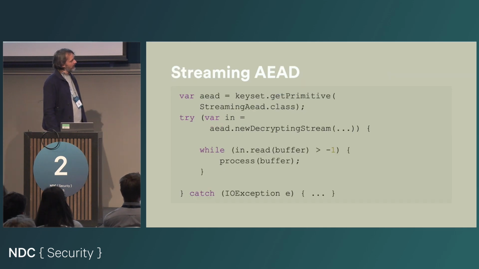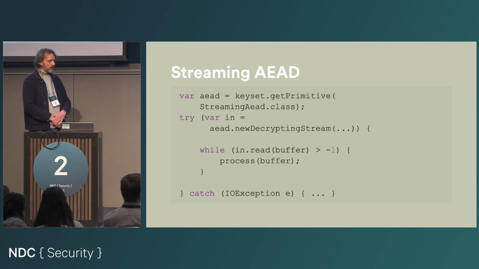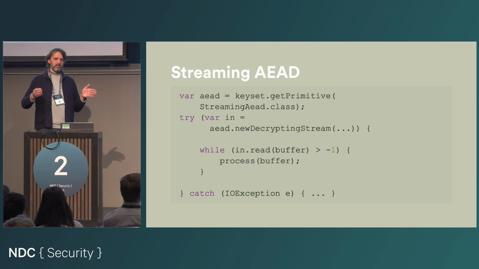And so Tink provides what it calls a streaming AEAD, so that's again authenticated encryption, which is a kind of drop-in replacement for these old Java classes. But again, there's a specific interface here, and then we can wrap our input and output streams. And what this does is it chunks up your data for you. So in either, I believe it's 8 kilobytes or 1 megabyte chunks. And it encrypts and authenticates each chunk individually. So every 8 kilobytes or every 1 megabyte, you get a separate authentication tag. And then they do some stuff with the associated data to kind of tie those chunks together, so you can't rearrange them or duplicate them or anything like that.